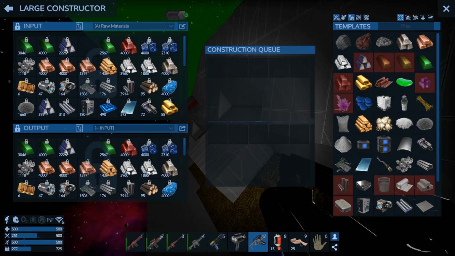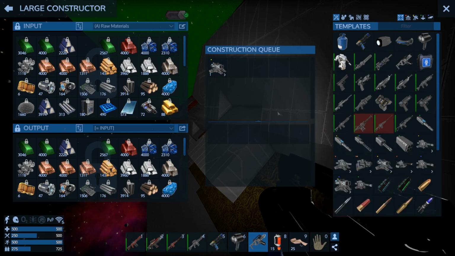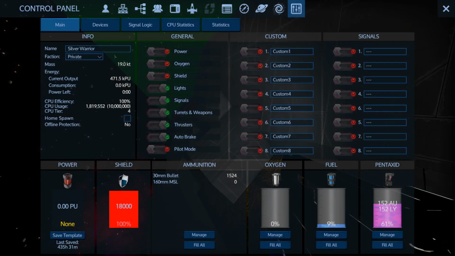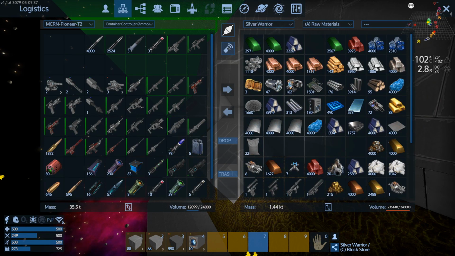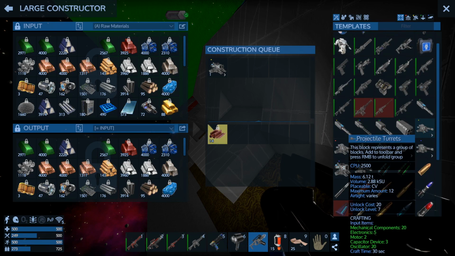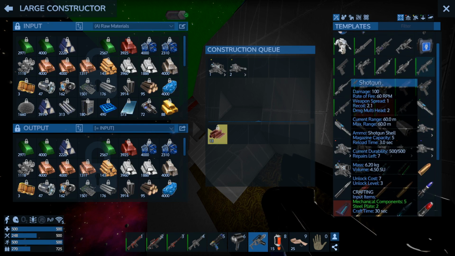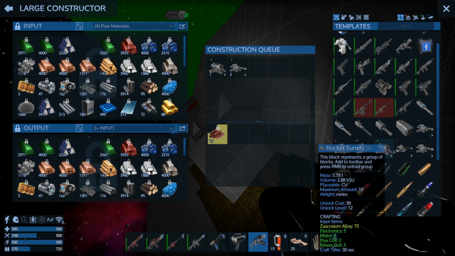And what we're going to do is, see, there's a rocket turret there that requires, that's for a CV. So what we're going to do is make one of those. Of course, there's no power on. So, into here. And I think what we're going to do is a couple of projectile turrets. That's what I want, isn't it? We'll make a couple of those.